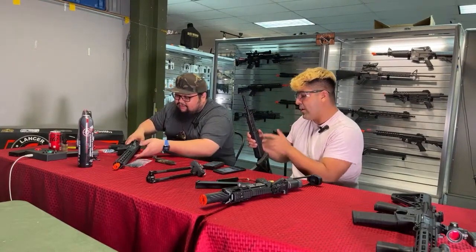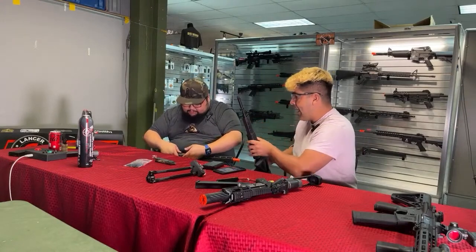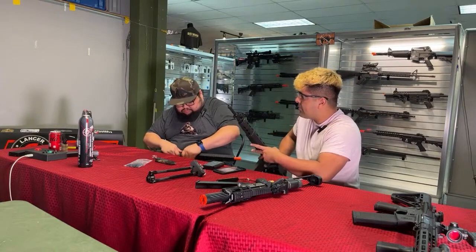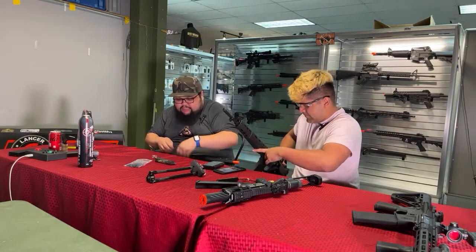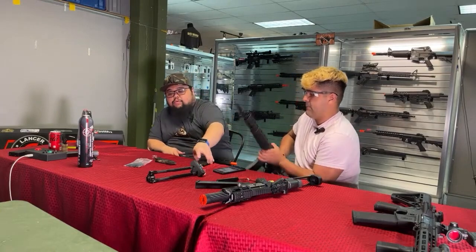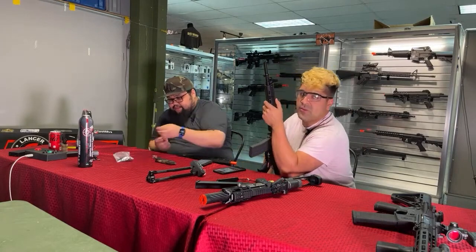Yeah, a little bit on the pricey side, but honestly, where else are you going to be able to get a Type 89 that looks this good, and gas blowback, right? And again, there are upgrade parts that we're selling for MWS. We do have the nozzle set that'll work. Even all the parts for the magazine will work with the stock magazine. And again, this gun, $643.49, you can get that cheaper.